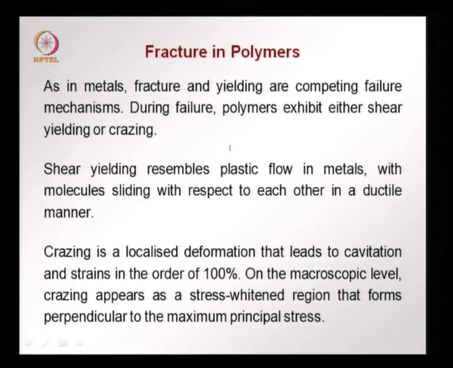Crazing is more localized, that can lead to cavitation and very high strains occurring, and if you see crazing occurring in a polymer, you would see that there is a whitened zone, a zone that becomes more opaque in front of the crack tip, called the stress whitened zone, and this forms perpendicular to the maximum principal stress.